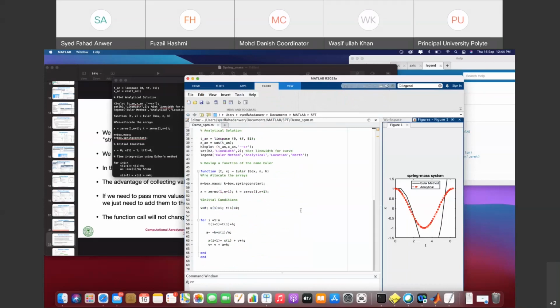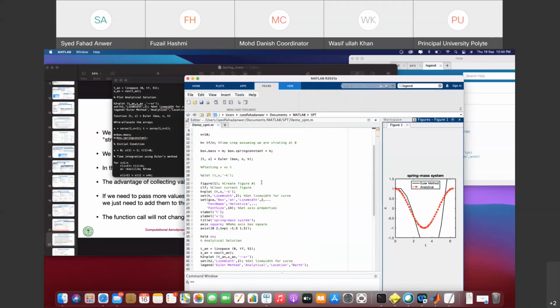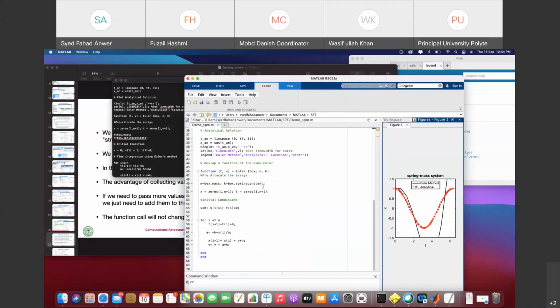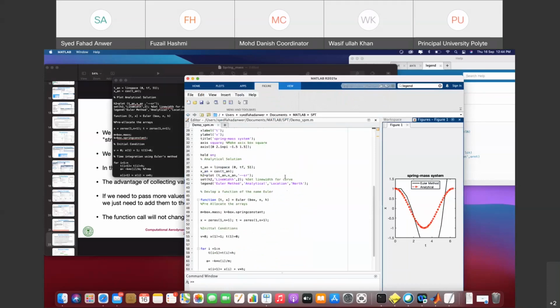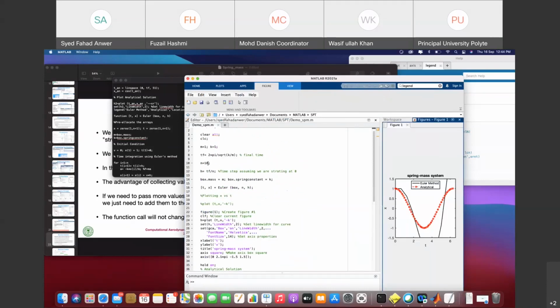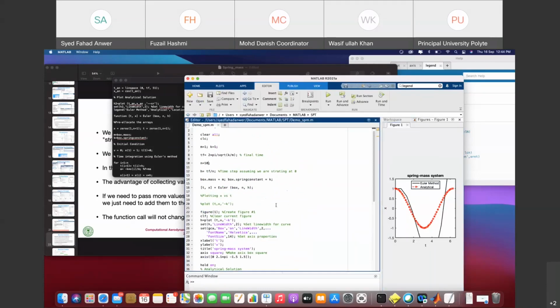Okay, so you can see that I made a small mistake of not putting a comma separator between box and K and M. So this works fine now, and you can change the values to see if it really works.